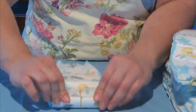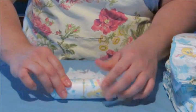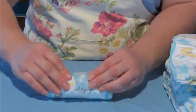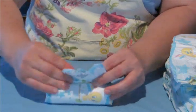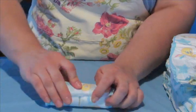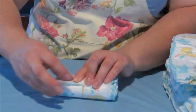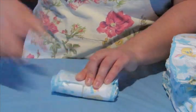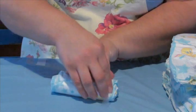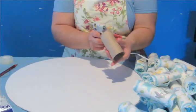Again, roll tightly. At the end here, go ahead and tuck it in and pull over, and take your tape and make it nice and secure. So that's it. That's pretty simple, right?